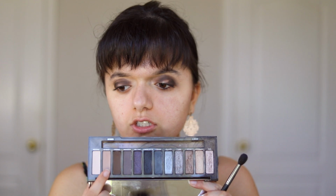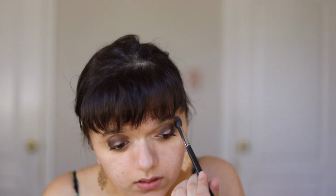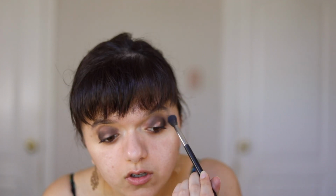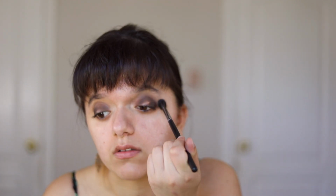It's looking really choppy right now, so I'm just going to go into this brush right here. This is a Morphe M505 brush, and I'm going to be dipping it into Combust, which is this shade right here. I'm just going to run this into my crease, and hopefully this will help me blend things out a little bit more easily.